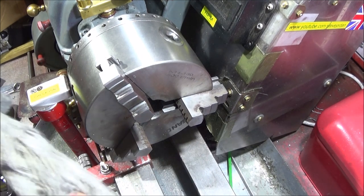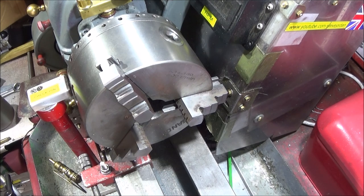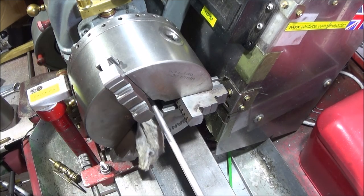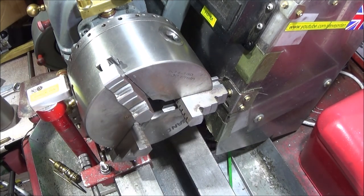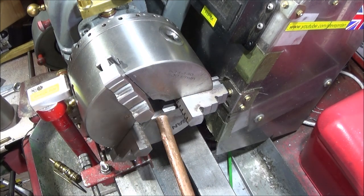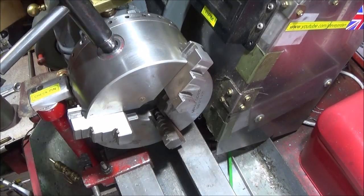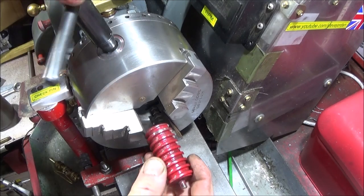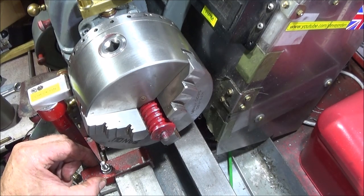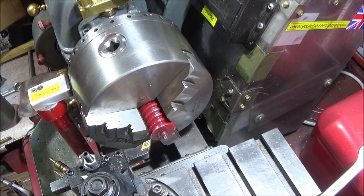So always make sure that you clean the taper inside the spindle here. I use a pull through as well as an air line to make sure that there's no swarf in there. And then load the empty taper. And then the workpiece goes up against that stop. And then I've set the saddle stop so that every time I face off, they'll be exactly the same length.